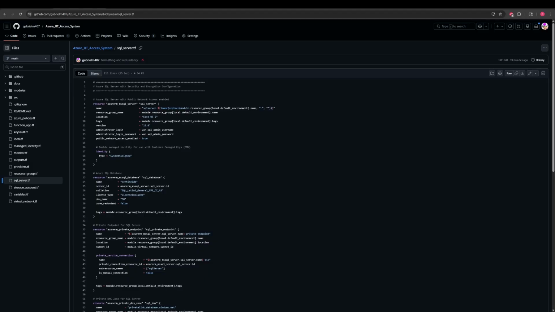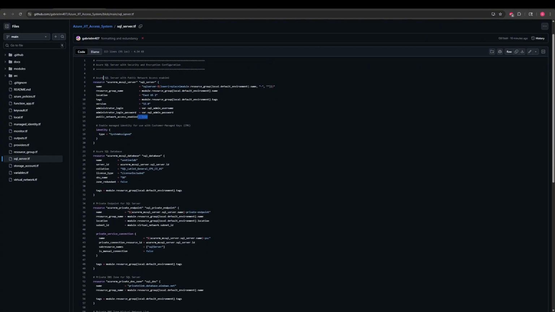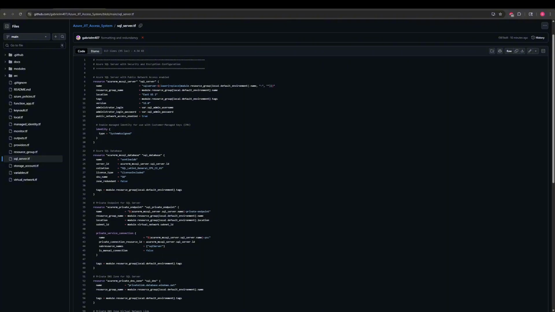Next, we have the SQL server, and then the database that is associated with it, and the other corresponding resources that are either going to put security measures within or are going to allow us to communicate with it. So we have the SQL server right here. And once again, the public network access is being set to true. That is for testing purposes. But normally on this, you would want to limit how much access it has over the internet, such as a range of VPN IP addresses. We have the SQL database right here.